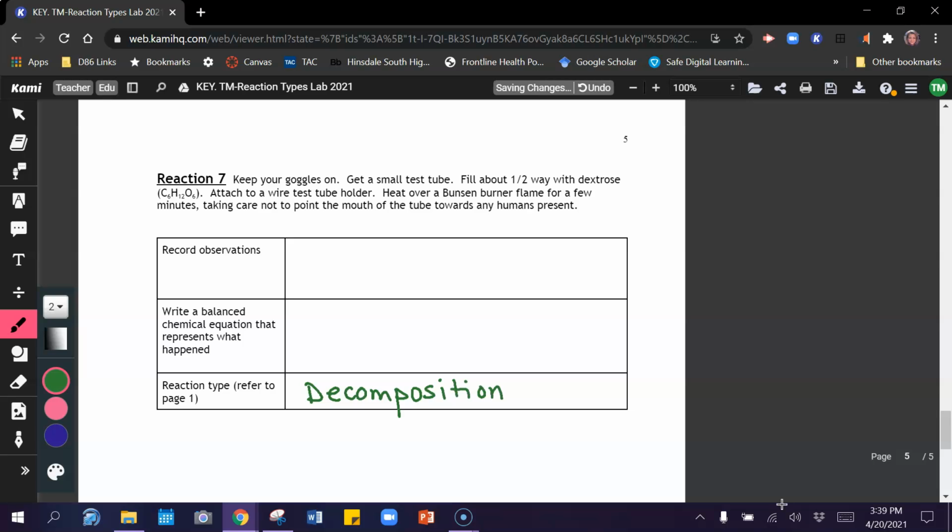The only thing that we put into the test tube was dextrose. And I give you the formula here. We have C6H12O6. We added it to the test tube and we heated it up. But this is just decomposition, guys. And what we got was melted sugar, essentially. And if you had heated it up enough, you would have seen the charred carbon that would have formed. So basically what we got was elemental carbon and we got water.